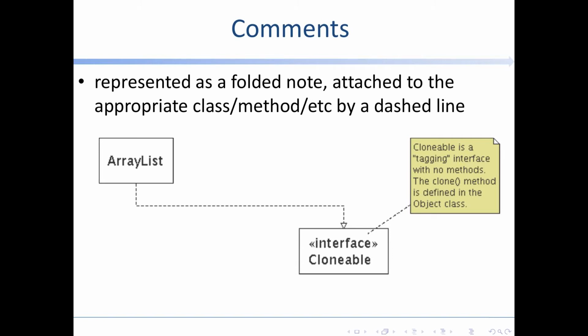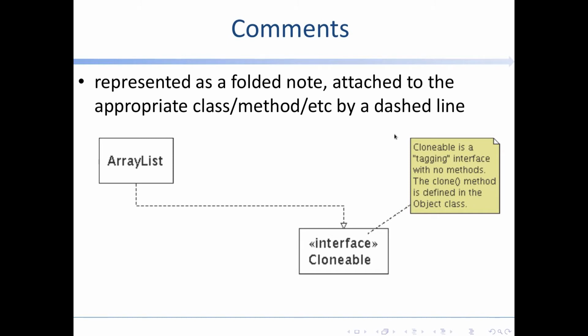Comments can be put in these class diagrams. So we're talking about class diagrams, right? So far we just talked about the classes, and here's an example of a class without any attributes or methods. This is a relationship between the ArrayList class in Java and the Cloneable interface. This arrow means it implements this interface. Now, there's some peculiarity in here. It's saying that Cloneable is an interface, but actually it doesn't have any methods. The clone method that it is supposed to define is already defined in the Object class. So there is a relationship, but there's some caveat about it. That's why they put a note in here.